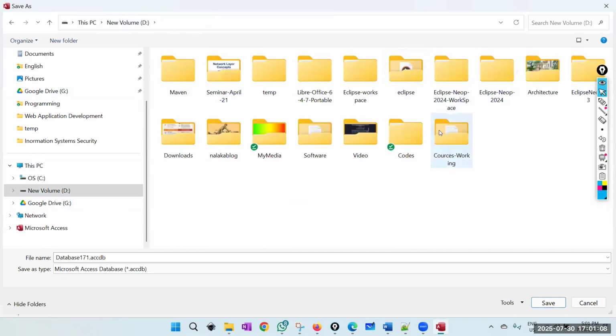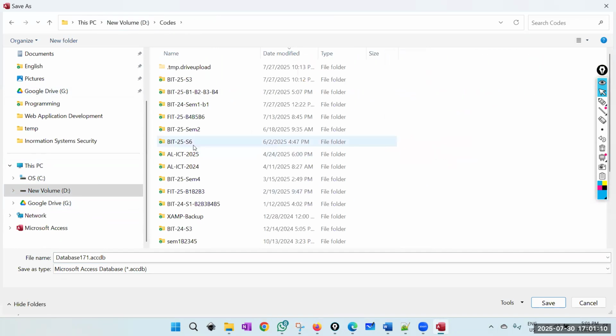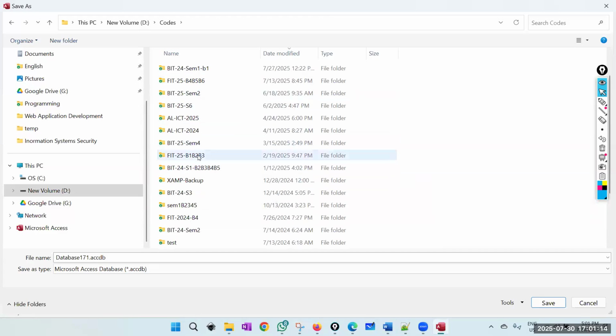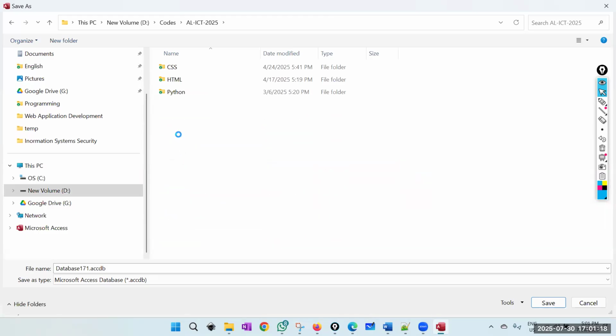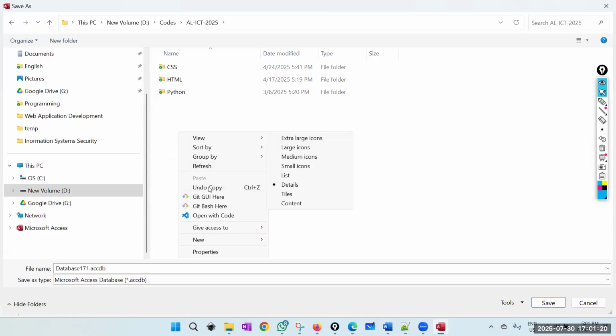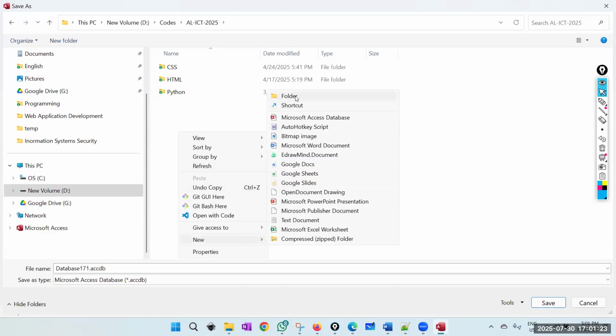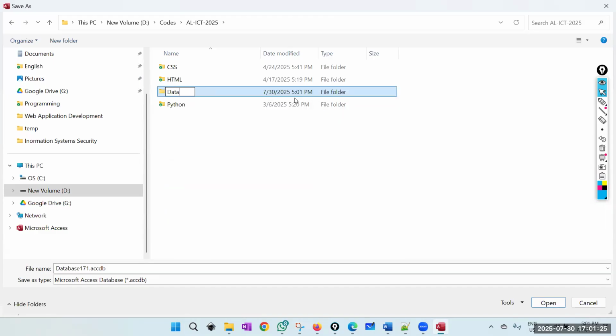Let me go to codes. A-level ICT 2026. Say new database. I've already shared this code. Sorry, not 2025, right?